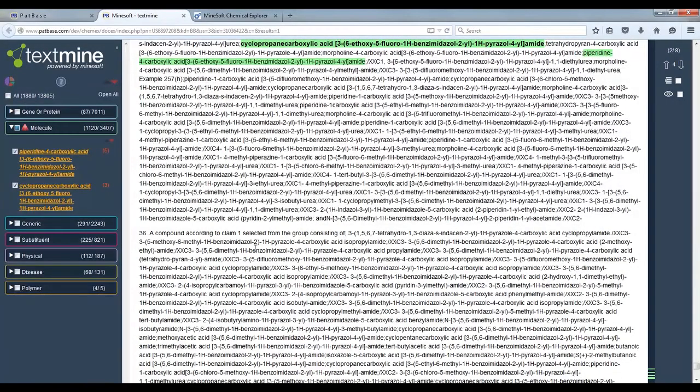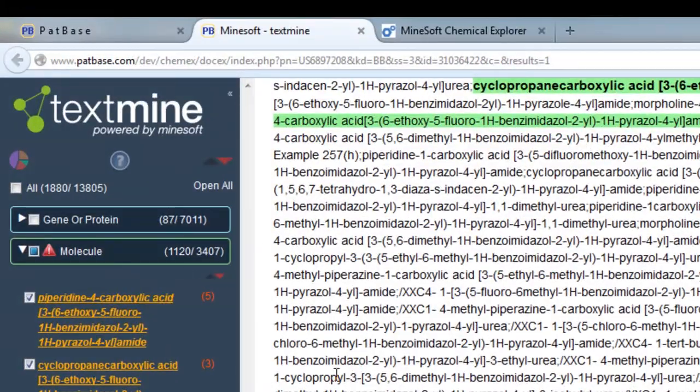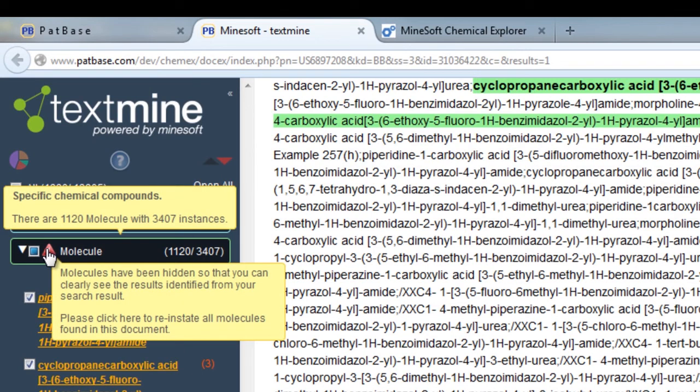Finally, if you would like to see all the chemical entities that have been indexed in this particular publication, in this case the US grant within that family, the little exclamation mark here allows you to remove the filter which was applied to the compounds of interest that you selected for Chemical Explorer.